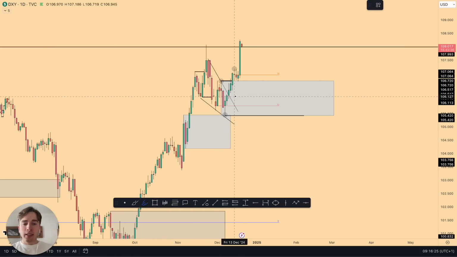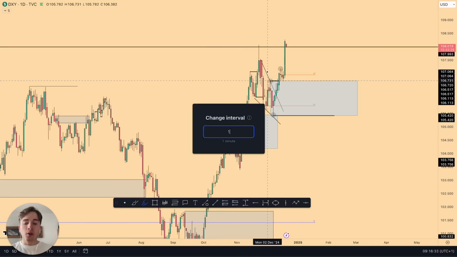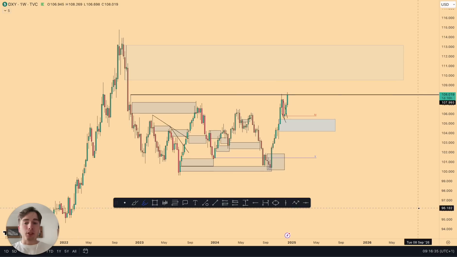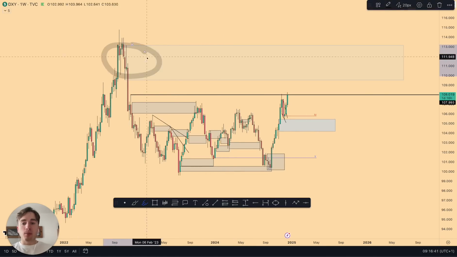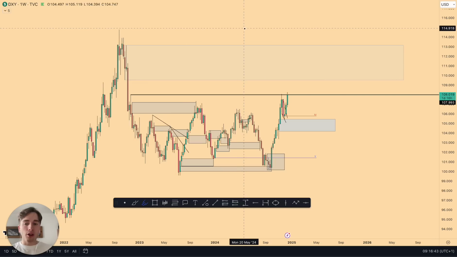You guys know it. The fractal structure was bullish. I don't need to repeat myself, but we tapped in towards this demand zone. Then again, we tap in towards this demand zone, and then boom, we fly up higher. So again, if I'm looking at this from a weekly perspective, I would not be surprised if we see 109,500 next. This weekly area of supply is my next target for the dollar, guys.